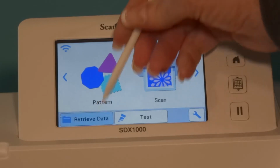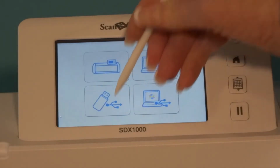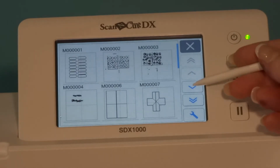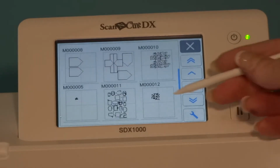Okay, did another one. I might have deleted this one from my machine. This one.